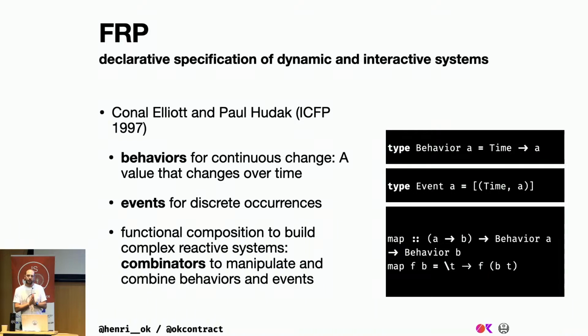So getting back to it, when we talk about reactive functional programming, most often we are talking about a research paper which dates back from '97 by Elliott and Hudak, which is FRP, functional reactive programming, and which is extremely well specified. It introduced what is called behaviors for continuous change, which is a value that is a function of time and changes over time. And then you have events, which are pairs between a time and a value, or a change of the value, for discrete occurrences. There's a reason why they did this: at the time they wanted to do animations. So you have something pre-programmed in the animation, and then what the user does changes the course of it. This is why you have these behaviors and events, and then you have a pretty complex library of functions, which we call combinators, to manipulate and combine these different behaviors and events.